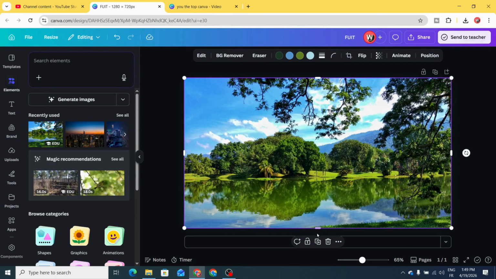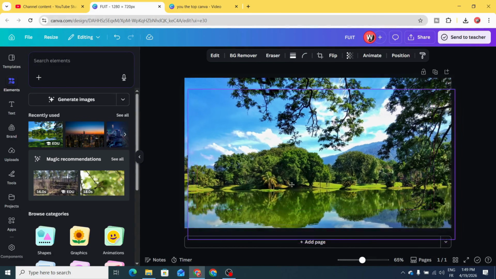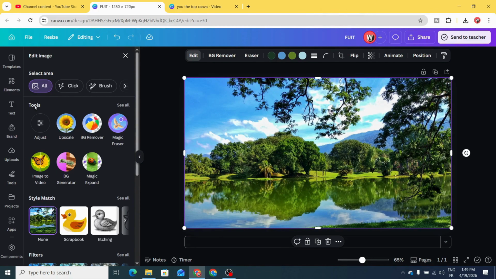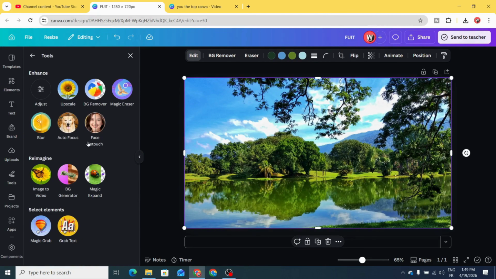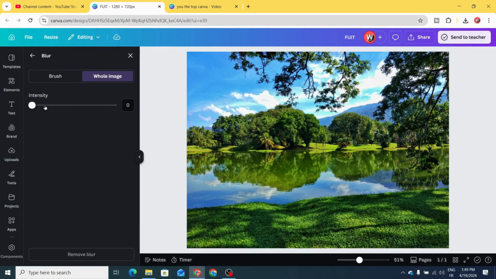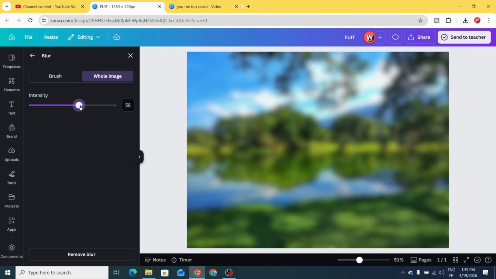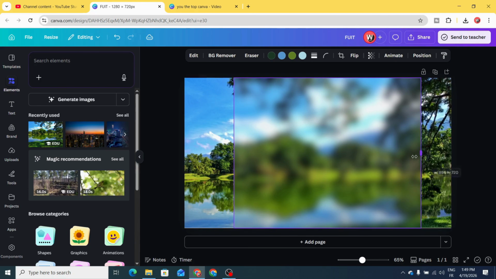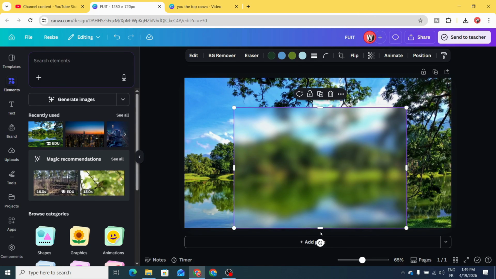Glass effect. Click on your image, duplicate, go to Edit, Tools, click See All, go to Blur Whole Image and increase the intensity to 60, and let's crop the image like this.